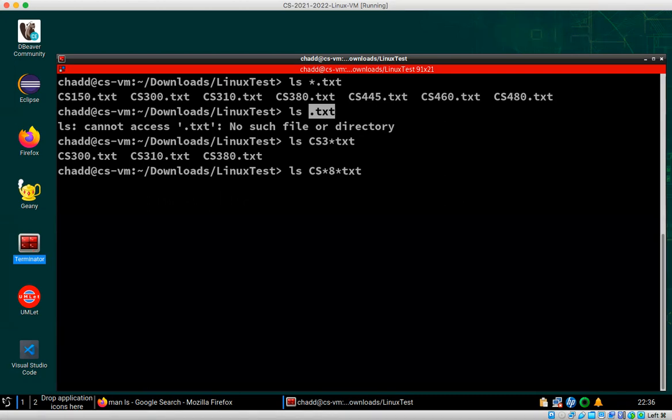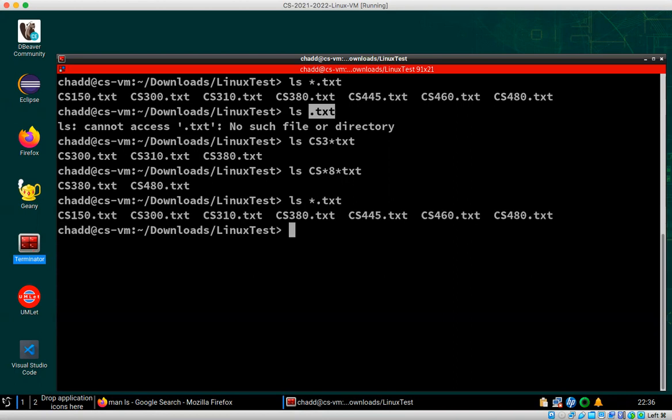It starts with CS and ends with TXT. And so now we've found these two files. As you can see, there's an 8 right in there. They both begin with CS, both end with TXT, and have an 8 inside of it. So we can use multiple wildcards to filter out these files. Very, very useful stuff.